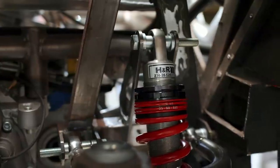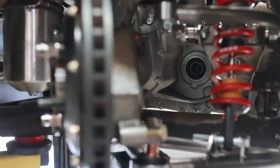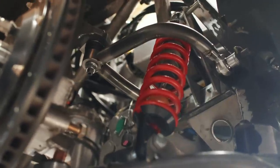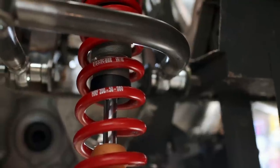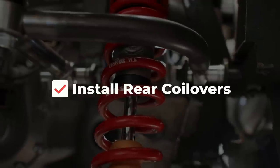In retrospect, I should have taken this approach from the beginning, but I'm really happy with how it turned out, and all of the changes are definitely worthwhile. We've got tons of room for the axle, there's plenty of room for the coilover through the upper control arm, and we've solved the problem of a falling spring rate and a potential failure at a ball joint. That means the biggest thing of the episode is now crossed off the list, the rear coilovers are now installed.